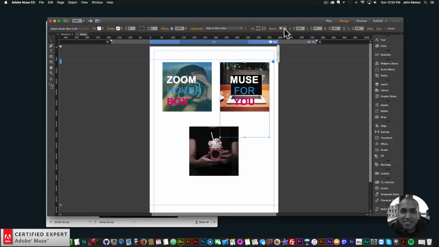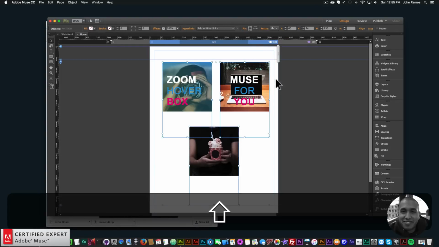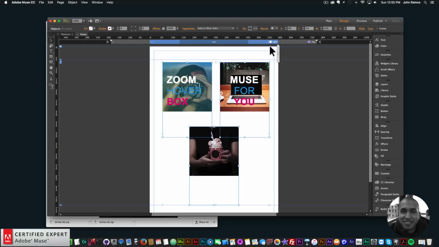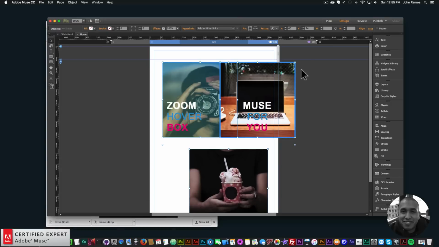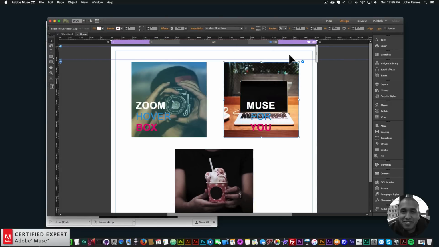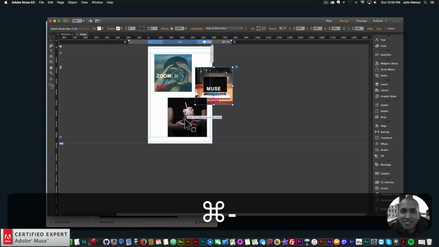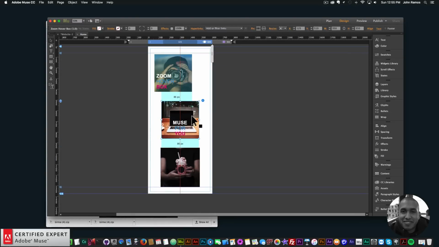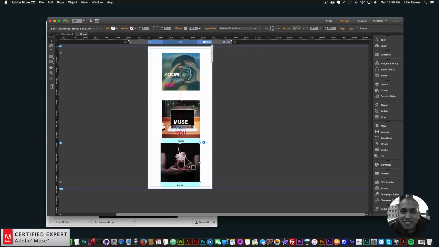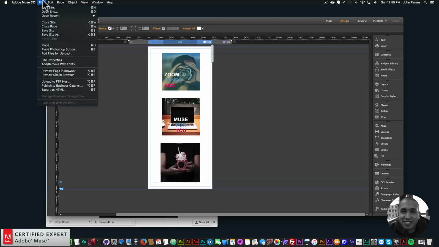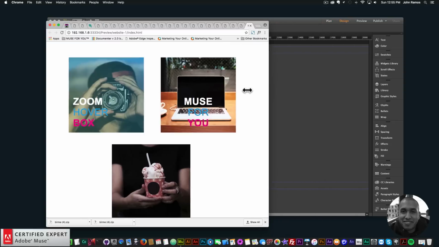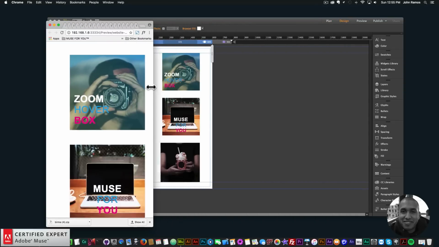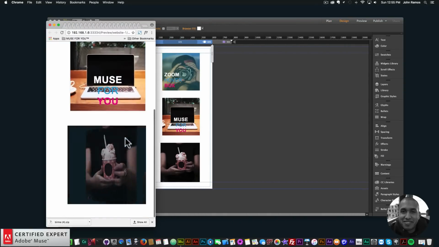We can easily remedy this by, first of all, saying none here as well. Here we see it says responsive width, or we could just delete the breakpoint and create the breakpoint again. And now it's inheriting the responsiveness from the larger breakpoint there. And then we could easily just reposition the elements so they look nicer for that breakpoint there. So if you did want all the hoverbox images to stay the same size across all devices, you could easily do that by setting the responsiveness to none. So as we can see, as we go to the 600 breakpoint, the position of the hoverboxes changes.